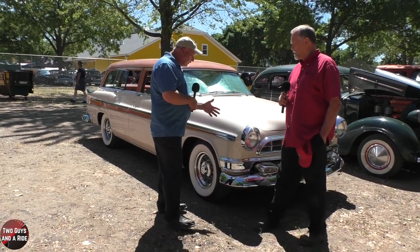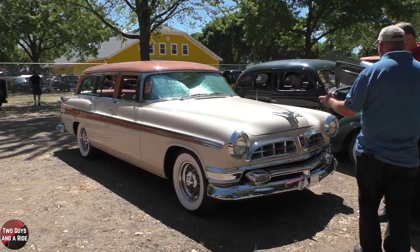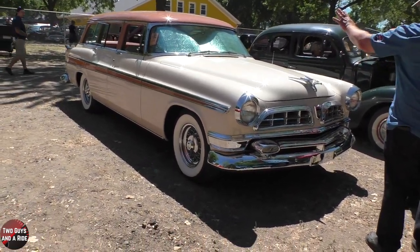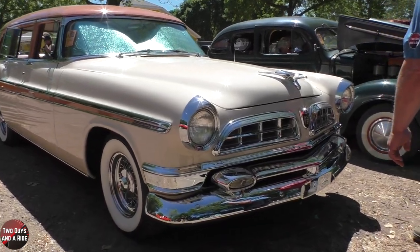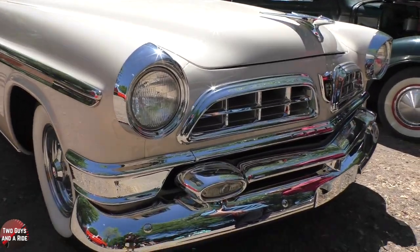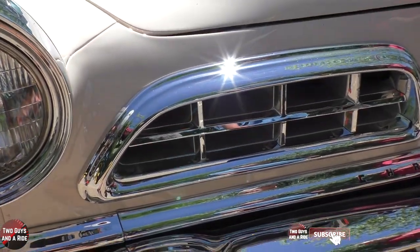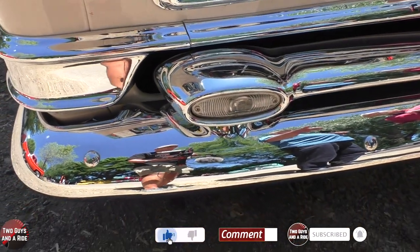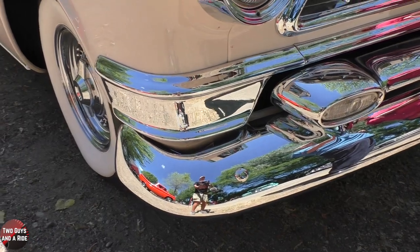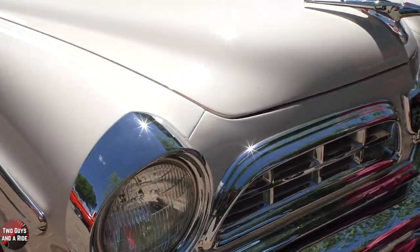Let's come on over to the front here — I absolutely love this. When you got the car, was it in this condition? Well, yeah, basically it had original paint on it, and the chrome had a little bit of pitting. The bumpers were dulled down — normal wear and tear for a car of that age. The odometer showed a little over 13,000 miles when we picked it up.